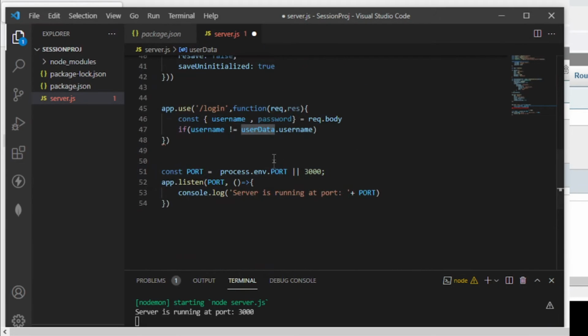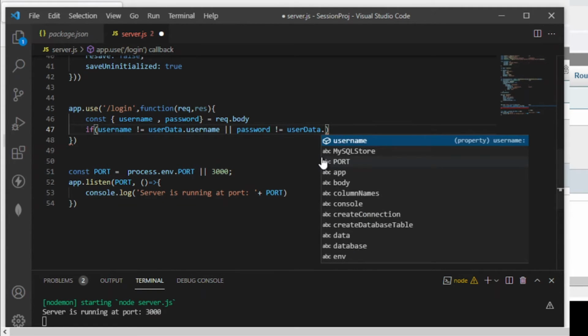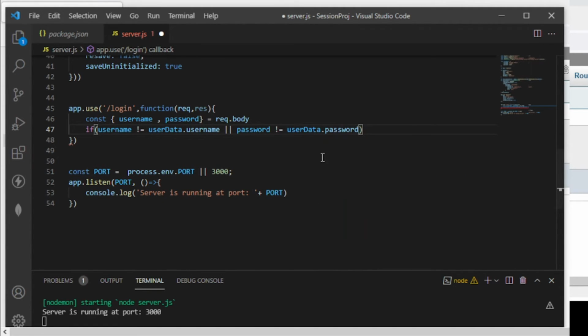So that's the condition: if username is not equal to userData.username, or password is not equal to userData.password.